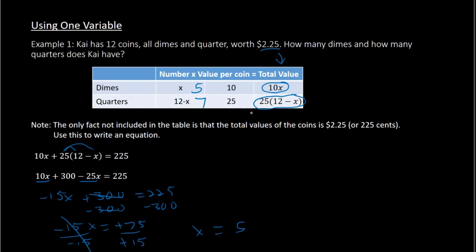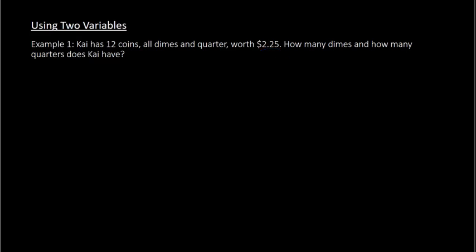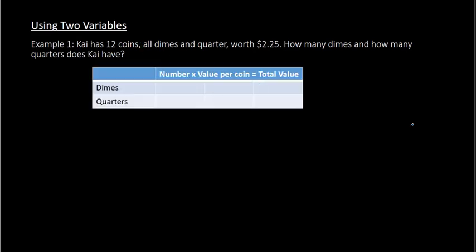All right, so this is all using a method we've learned in a previous lesson, and this is using one variable. Now in this lesson, we're going to do the same types of problems, but now use two different variables and use our systems of equations in order to solve. So if you had the exact same problem and you were to solve this using two variables, what I would do is I would let a variable represent my first unknown, which would be dimes, and a variable to represent my second unknown, which is quarters.